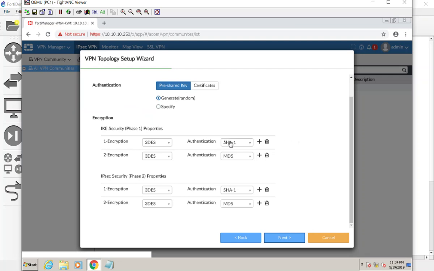So I found out that the free VMs on the FortiGates can only do DES. So good old DES. Anyways, and like I said, it's just to keep it from actually being used in production. I respect that. But that's going to be for our entire community. Okay, those are going to be the two that are negotiated.